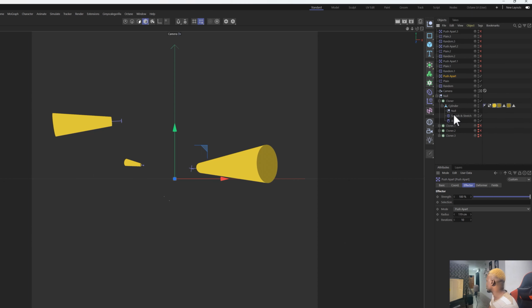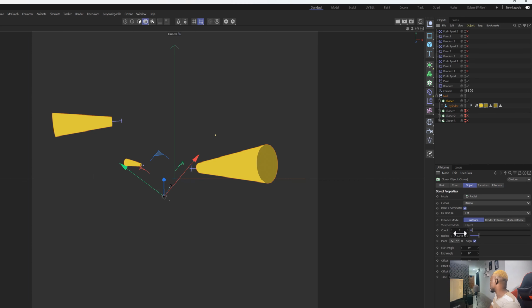So let me open this up. This is how I get to achieve the modeling. I'm not going to dive into the modeling, that might take so much time, but basically I created a cylinder. I used a little bit of squash and stretch deformer and jiggle with it, and I put all of that into a cloner. In the cloner I have a count of 3, so that's why there are 3 cylinders here. And how I get to achieve the look, let me quickly show you that.